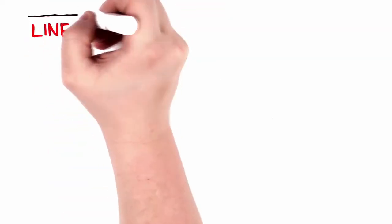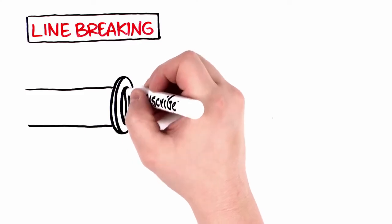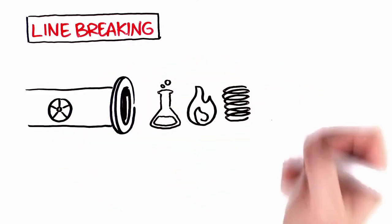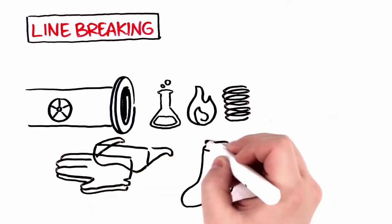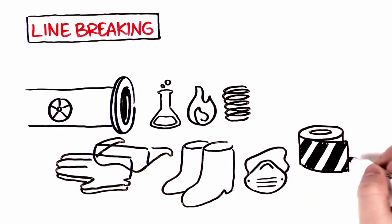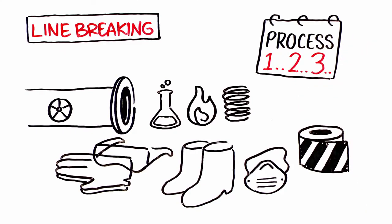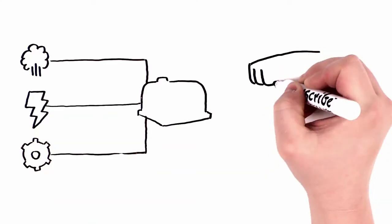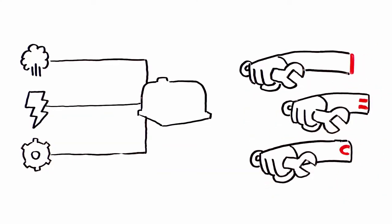Line breaking. This is a special type of hazardous energy control because it involves opening a pipe or vessel that could present a chemical, thermal, or pressure hazard. Take precautions, like using personal protective equipment when you need to open a hazardous pipe or vessel. And always understand and follow your site's specific line breaking process. What if the equipment has many energy sources? Plus, it's not just you, it's a group of people performing a service activity on the equipment.